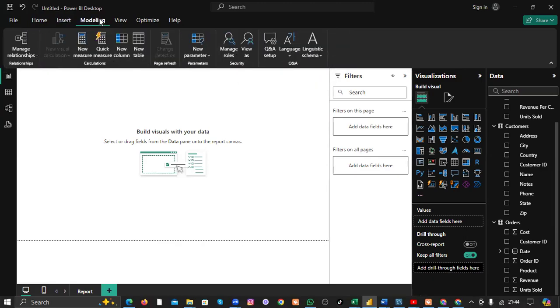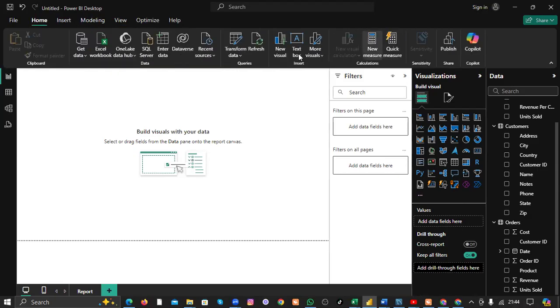Then modeling is when you start designing. So let's not bother ourselves with all these things since we are going to be using them. Then there's something called measure, quick measure and measure. We are going to make use of measures when we get to DAX, because we'll be creating formulas and all that.